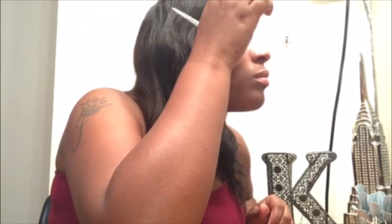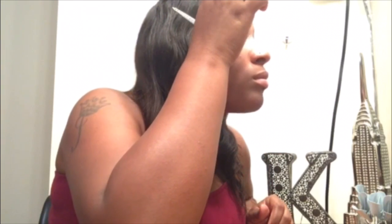And continue to look, move back, and go back close to the mirror to make sure I'm getting it exactly how I want it before I start on the next brow. But yeah, that's pretty much it. That's all I do when it comes to shaping the brow and drawing the brow on and fading the brow out. And that's how it looks. That's how I prefer my brow to look.